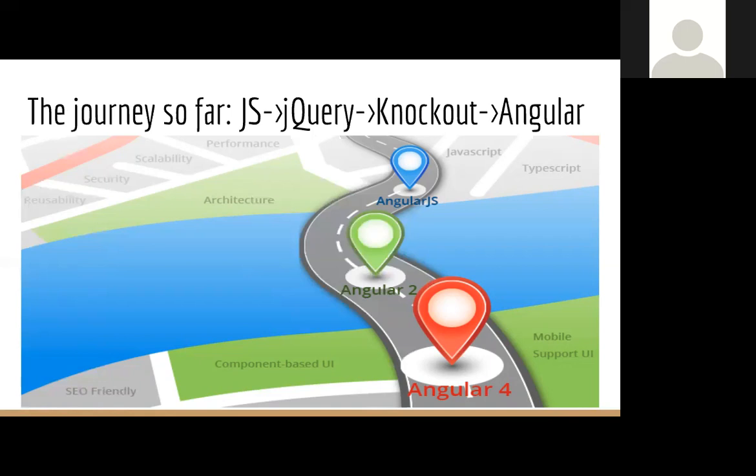Frameworks like Knockout were still libraries, and they were giving things like observables. They could update the DOM as I'm updating the JavaScript object. So that was great. In that sense, JavaScript was maturing, and Angular also comes in that line of growth. So when Angular 1 came, it was pretty much a framework. It had everything that you need for building a JavaScript application.